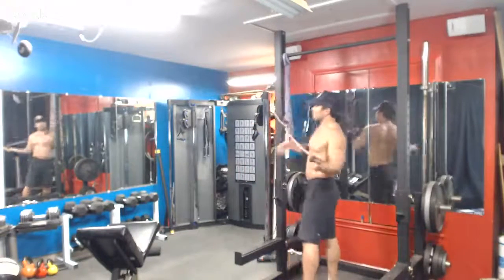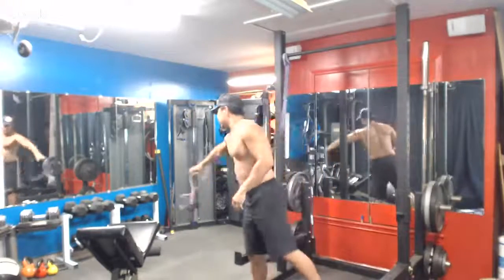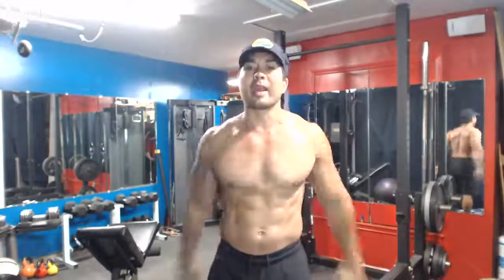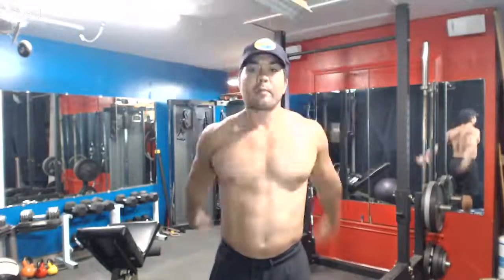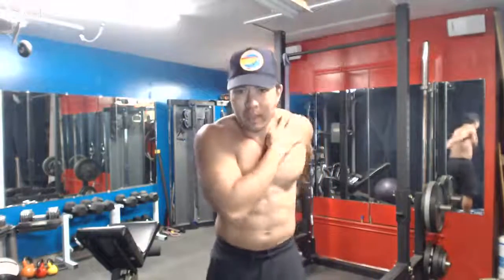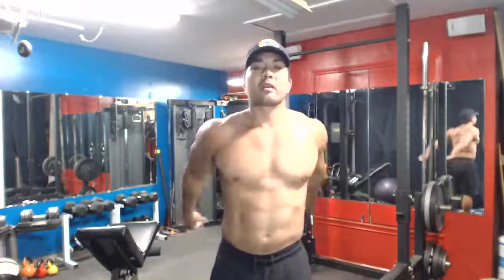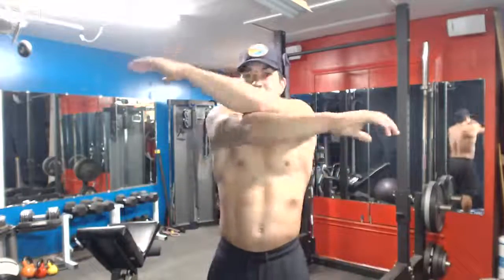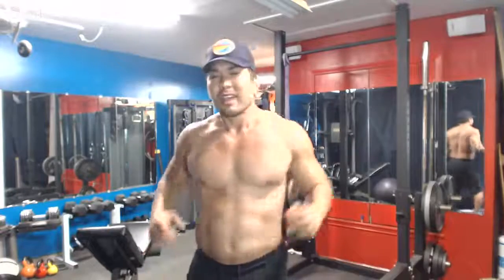The last part of the shoulder warm-up is going to be basic arm movements like this, where you're moving your arms up and down, your shoulder joints up and down, but you have to induce the swing with your arms. So up, down, you can see that my shoulder is actually moving up and then down, 20 of those. Then 20 arm crosses where you alternate the elbow cross, like right there, and right there. So 20 of those, and you should be pretty warmed up.